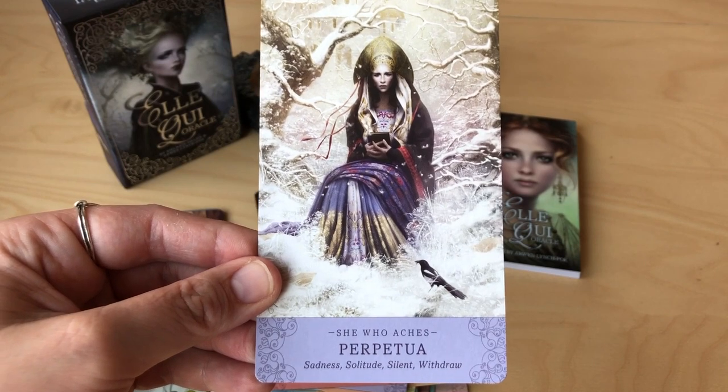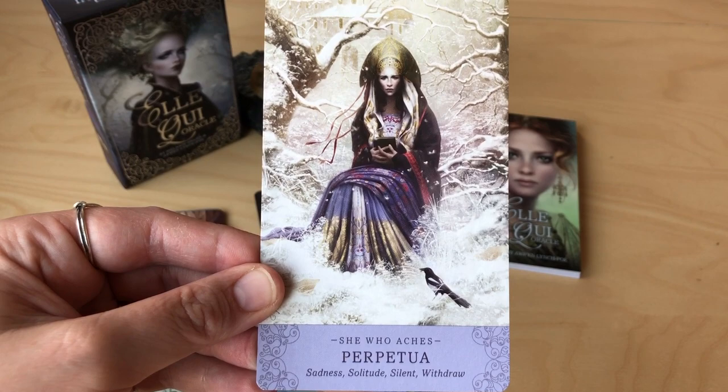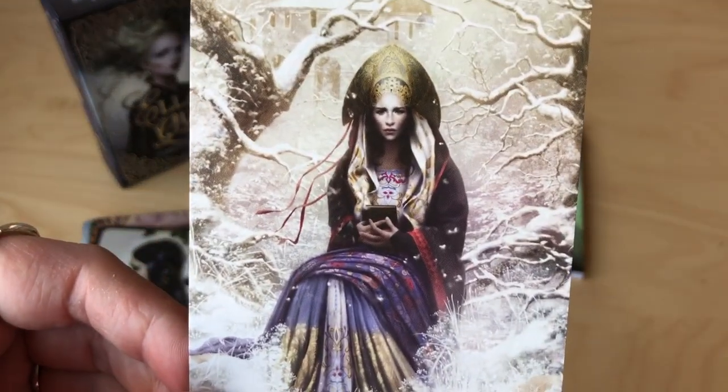Perpetua, she who aches. Sadness, solitude, silent withdrawal. Damn, son. Yeah. That looks a bit achy. That looks like it'd be freezing freaking cold.